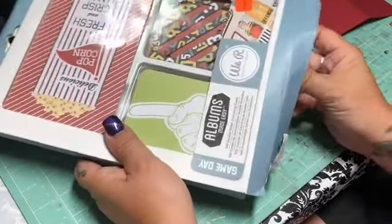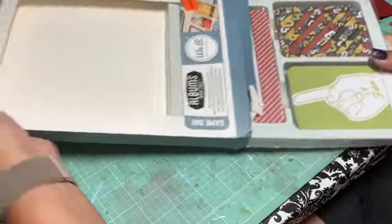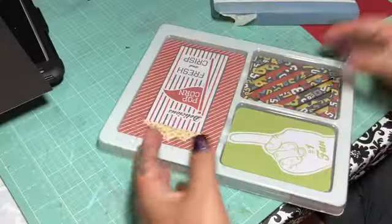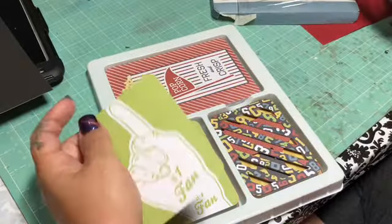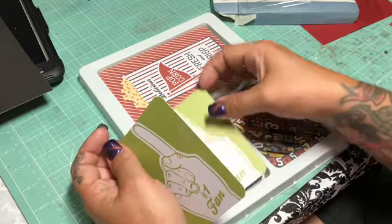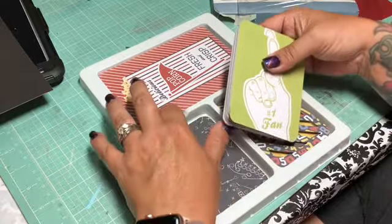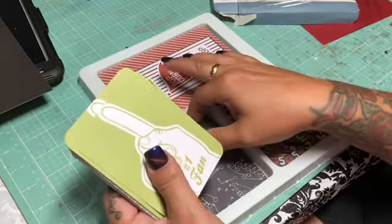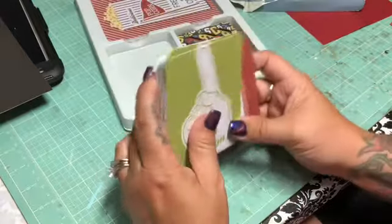I'll probably stick some back for some layouts, but I haven't even opened it per se. So I thought we would look at them together, because I think there's just a bunch of the same thing, maybe duplicates of everything like this one. I don't know, but we're going to find out. I'll go through them, make the assumptions as I go through them with you, and I'll make something with you guys.